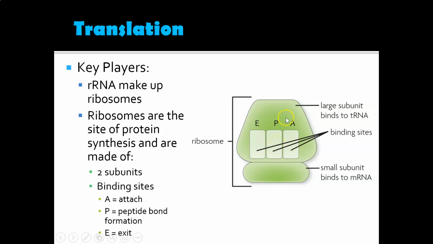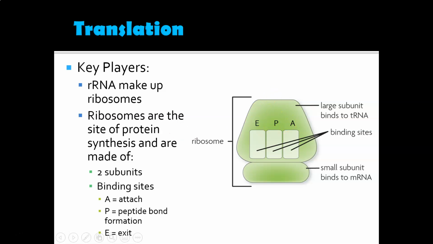Within that ribosome, you've got these 3 binding sites. They actually get used in this direction, so A comes first. It is an attachment site where we're going to do some codon recognition. So I'll have my messenger RNA code down here, and we're looking to find that complementary tRNA anticodon up here so that when they match, they bind together. My P site here in the center is a peptide bond formation site. So once that tRNA anticodon matches its codon in messenger RNA, we slide everything over into this P site, and that's where we start building those peptide bonds.